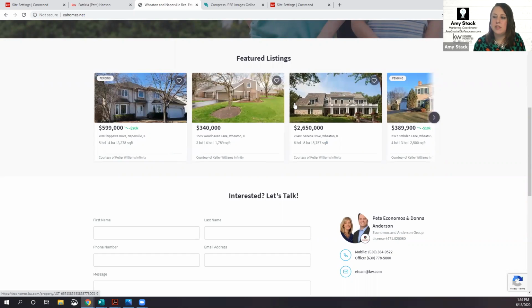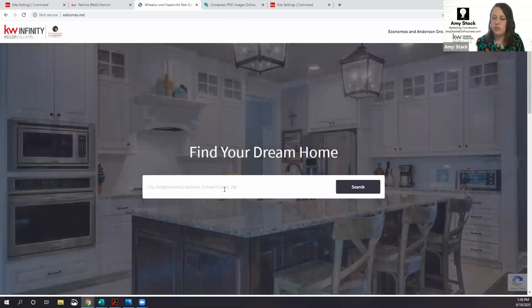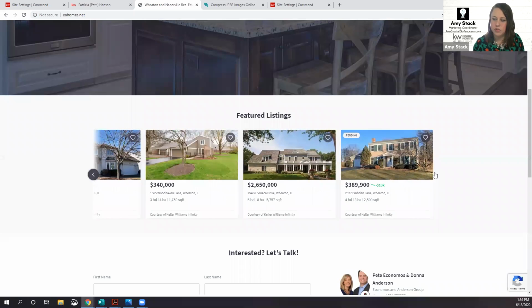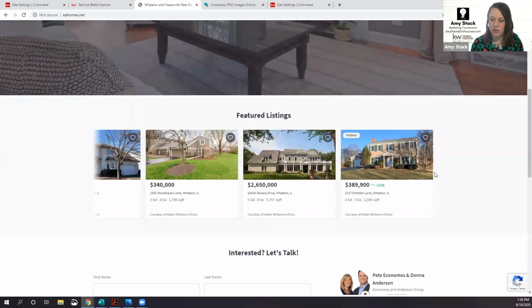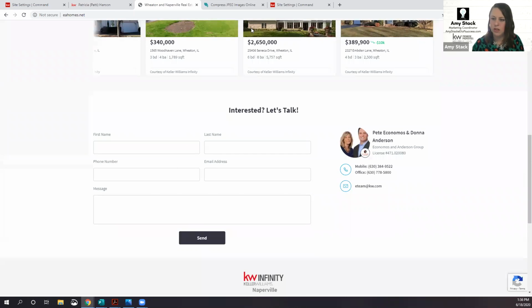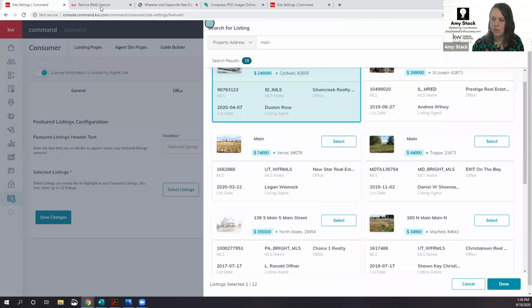But what'll happen is they'll show up just below this search field. And you can see if he only had 3, it would just show the 3, but there's another one over here. So if I hit this arrow, it moves over. But he only has the 4 listed in there right now. So if you have more, it'll just kind of scroll through them. I'm not 100% sure what the limit is at this point in time. But this is the section you can do that in.